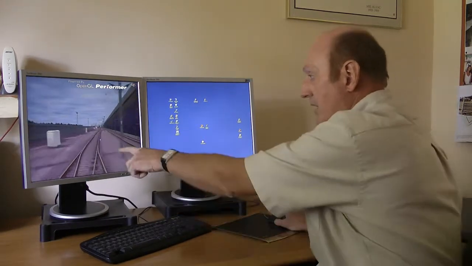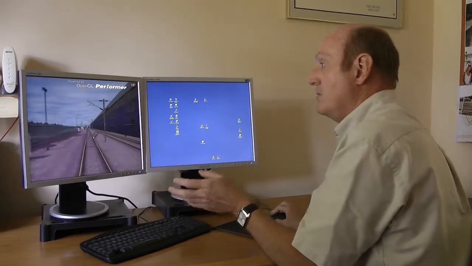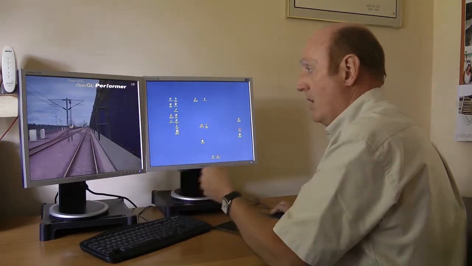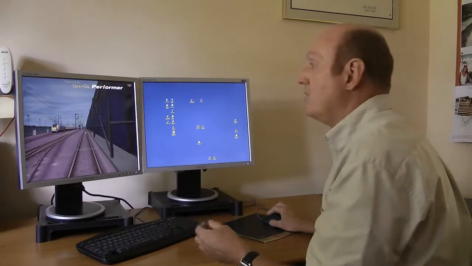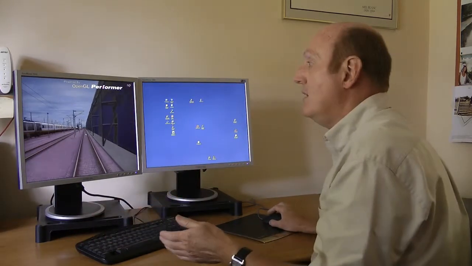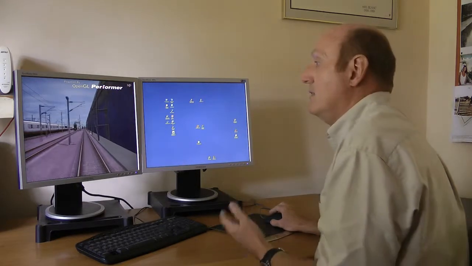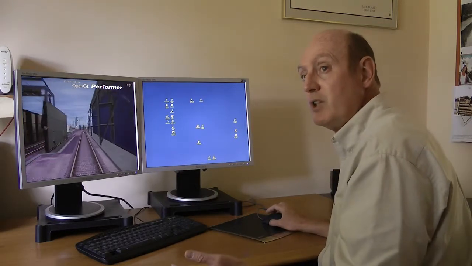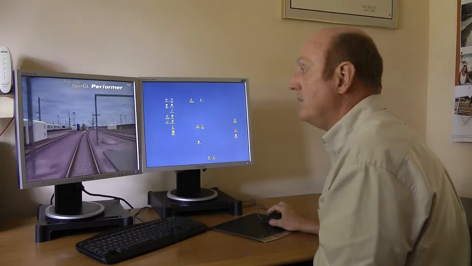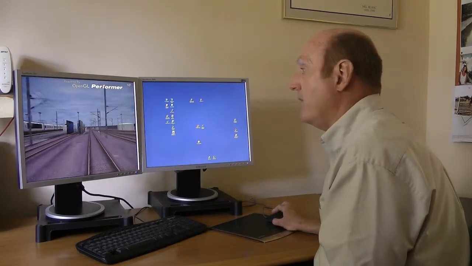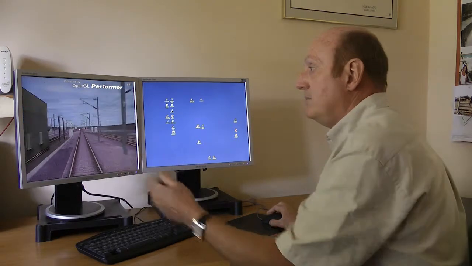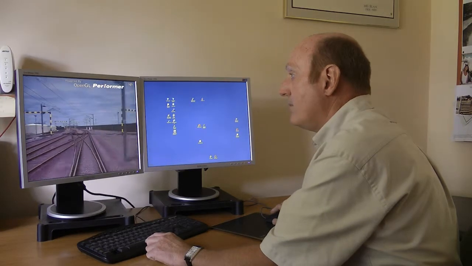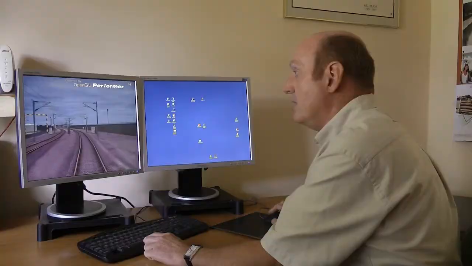The level of detail we do, as you can see here, some points aren't accurate because the customer, in this case, said we will never use that track. We're only interested in this side. All things like points and signals are selectable, so the instructor can, at the last minute, move a point, and the driver has to use his eyes, not just assume he's got permission to go through that way. And the instructor can put on full signals to test the driver, as well as see if the signals are working at that range and in that position. And if you find something that isn't working as it stands in the design, you can reposition it and compare it very easily.